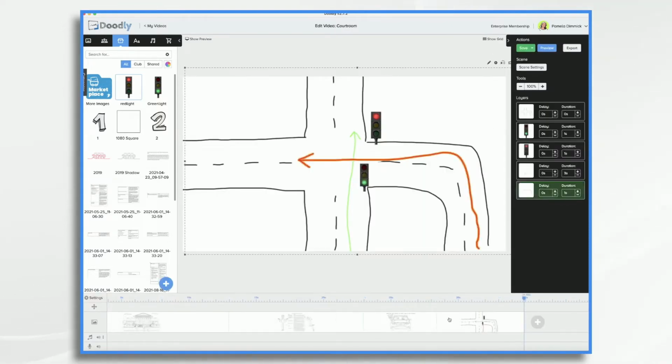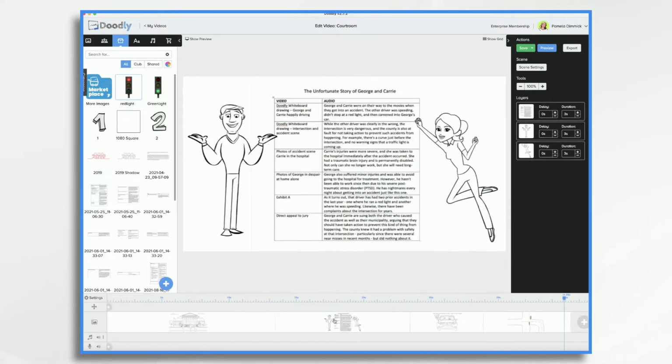Now let's go ahead and add our little voiceover here for these two scenes, keeping in mind that he's going to continue on with some real life photos and actual presentation in the courtroom. So we're just working on just this little tiny portion of Doodly that he's going to show on a big television monitor in the courtroom. Later I'm going to delete this, but for now I'm going to use this as a cheat sheet, a teleprompter so to speak, so that I know what to say while I'm recording it.